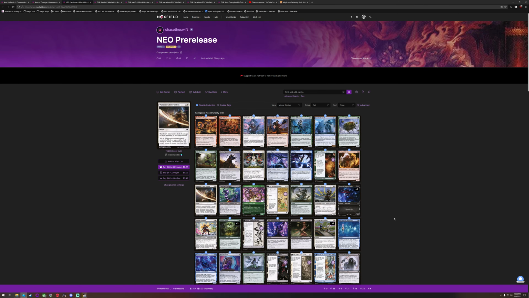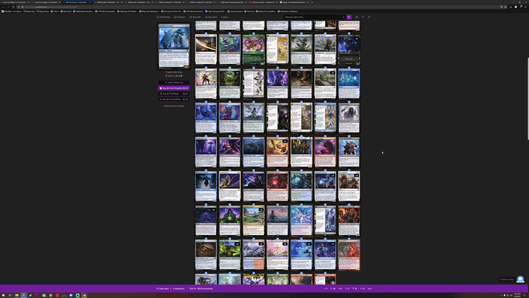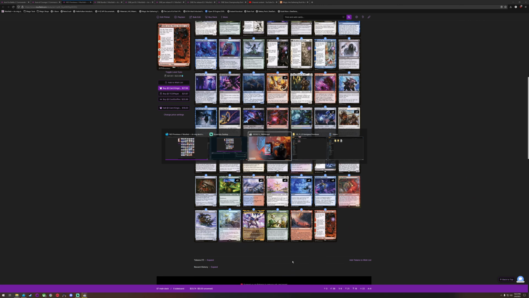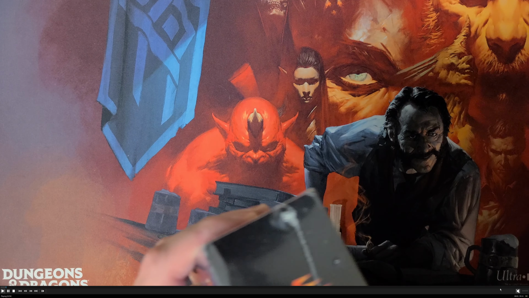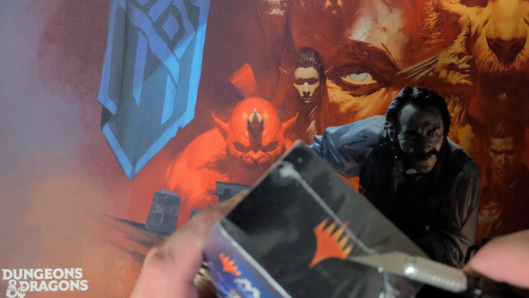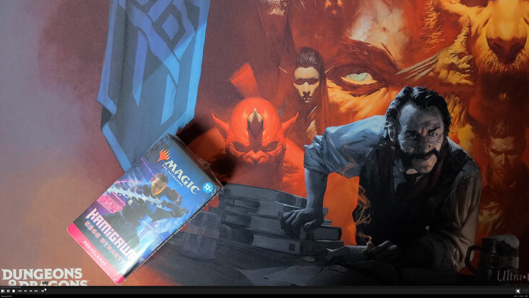So I opened up a Neon Dynasty pre-release kit, and the audio on the unboxing isn't working. So I guess we watch it together and have a laugh. As you can see, I've just got it muted because it sounds like gobbledygook. The usual, me cutting open a package.